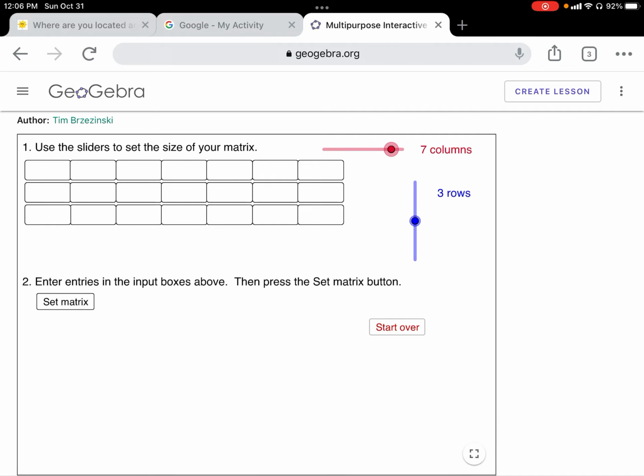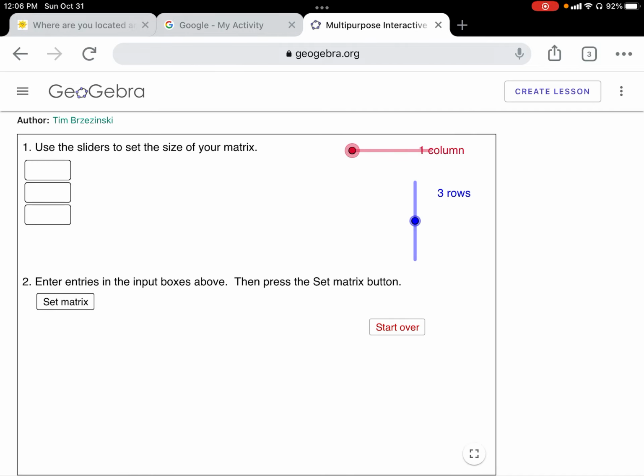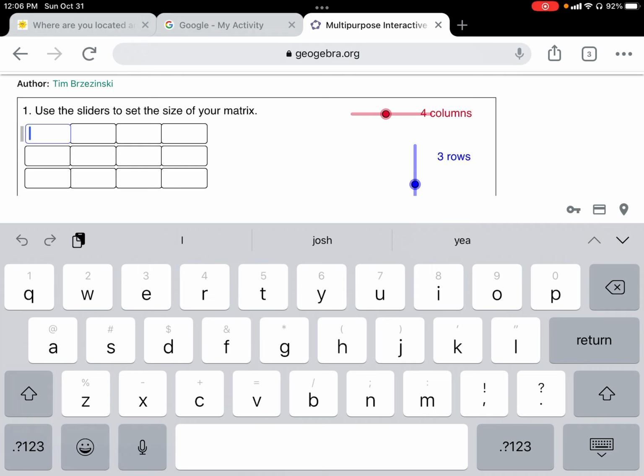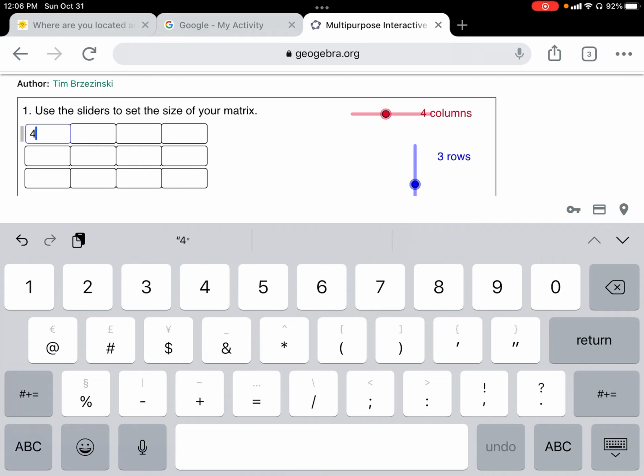We can adjust our rows and columns. Oh, it had exactly what I wanted. Just showing you could adjust that. And you don't even have to change any of the orders that they're in or anything. Just enter all the data exactly as you have it. So I am just typing. Unfortunately, I erased it, but that's fine.